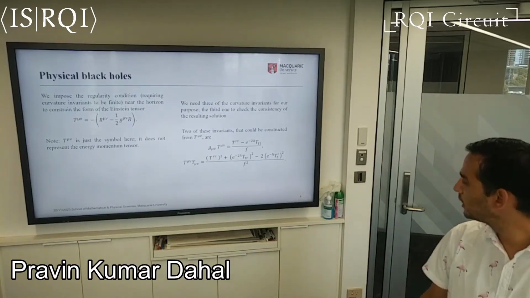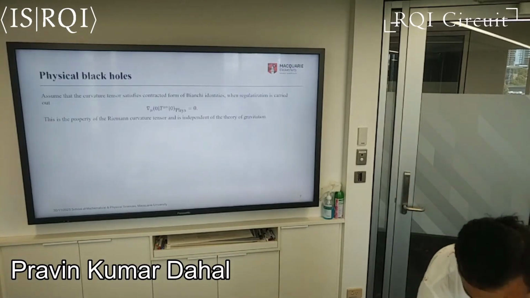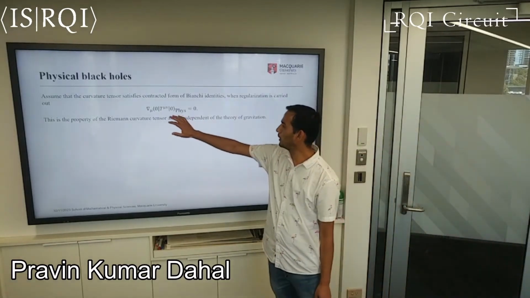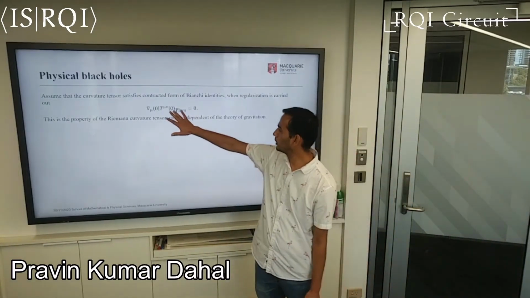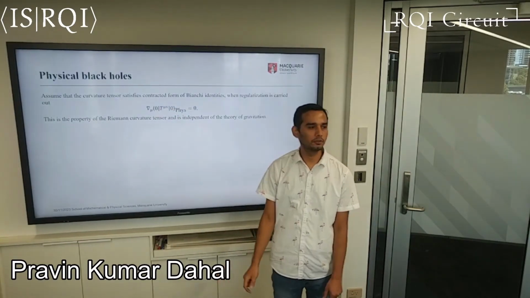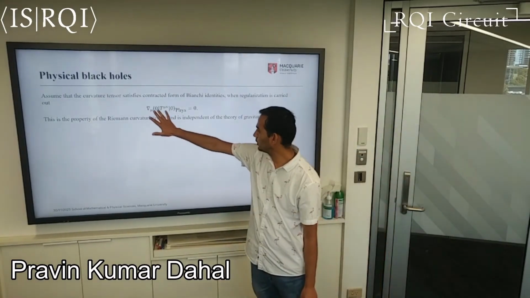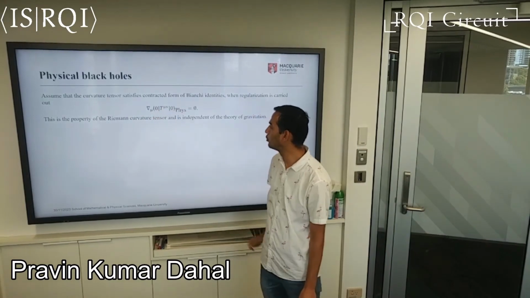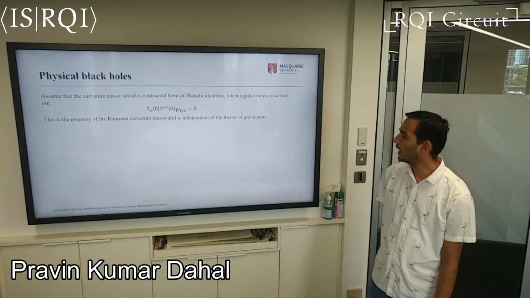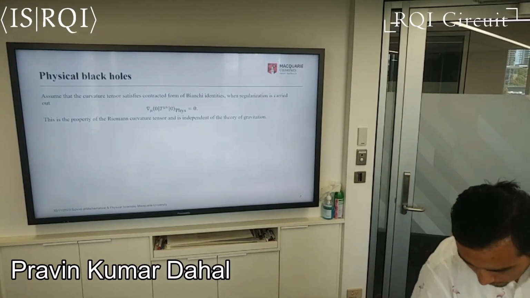So the first thing is we demand finiteness of these curvature invariants, and another thing is we demand that this equation holds true. Basically in semi-classical gravity, this equation is the conservation equation, but this time we are not considering this T mu nu as an energy momentum tensor, so this is just the Einstein tensor. And these equations holding true in semi-classical settings means that the Bianchi identity is satisfied here, and this is completely generic to all metric theories of gravity.